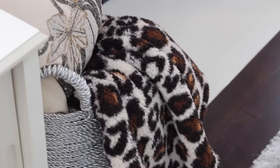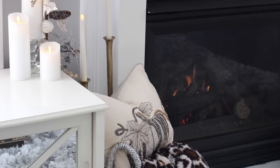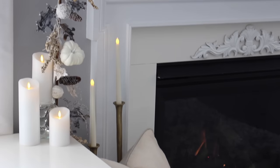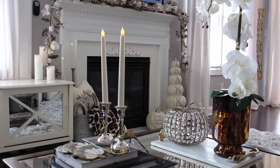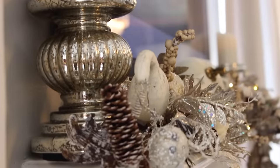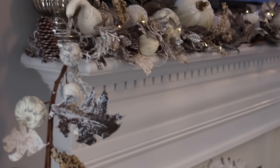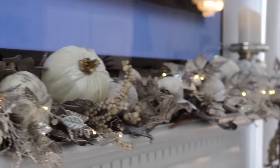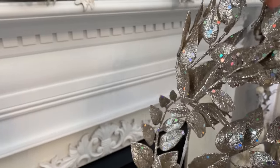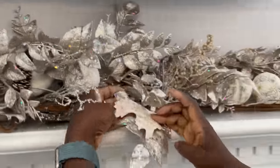I absolutely love that stacked pumpkin — it spells out 'Thanks' and it's so glam, it's definitely me. On the left-hand side I have these candle holders with LED taper candles, and right beside it I have my decorative basket with a throw pillow and a blanket — I think it really makes the space cozy. On my TV stand I also added more LED candles. For the garland I'm using this rustic garland from Bed Bath and Beyond, and I layered it with a more metallic glam garland to give it a glam look. My sister is actually decorating with me — you'll get to see her more during the holiday season.